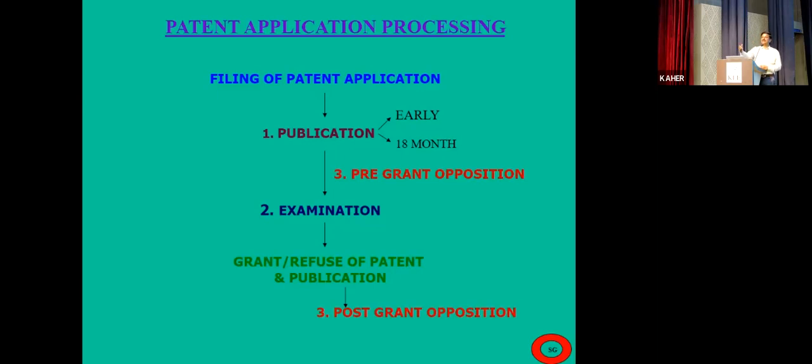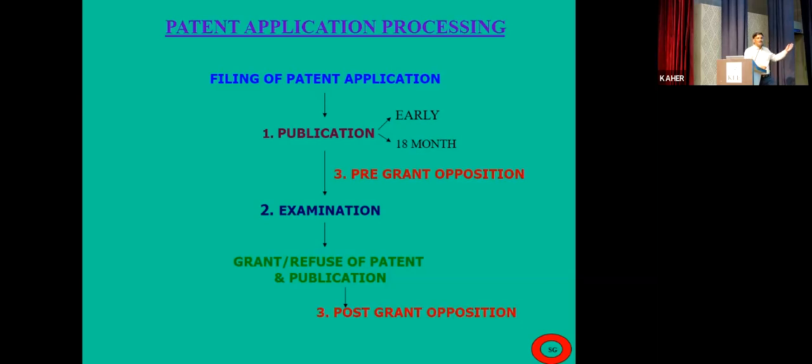Once it is granted, after that also it will go for publication. Again we publish to the public that such and such claims are granted, whether product or process or both. If anyone is using them, they will come under infringement. For that we do a second publication, that is the grant publication.